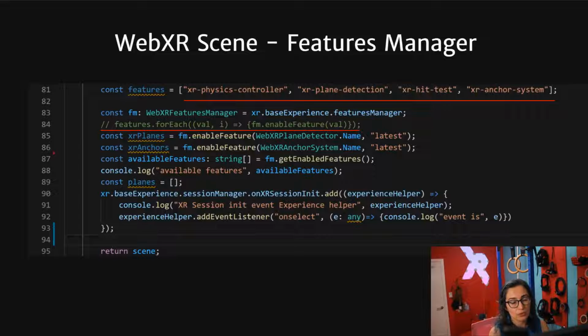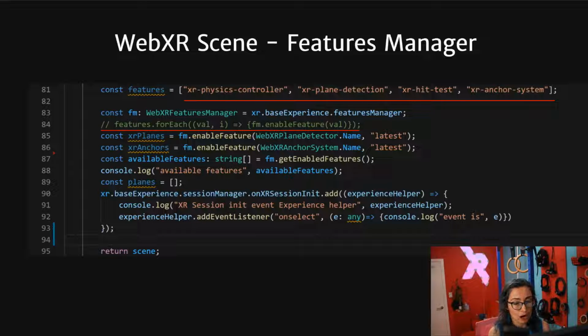One of them is you can pass in a list of features and then loop through it to add all of the features. And the other thing that you could do is decide on which implementation of the feature that you would like to include, the latest or maybe an older version.